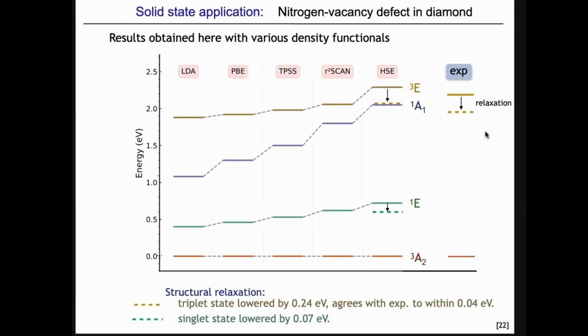But with the relaxation in the excited state, it comes down to very similar energy as the excited singlet. And so we can see that's really good for intersystem crossing. You have the relaxed triplet very close to the excited singlet. And the relaxation in the ground singlet is much smaller, 0.07 eV. There are some indications of the experimental measurements here, but it's hard to pin that down. But it seems to be in pretty good correspondence with experiments, actually. So it seems, contrary to some statements in the literature, that DFT indeed can be used for these things, even with rather simple functionals such as R2SCAN or the hybrid functional HSE.